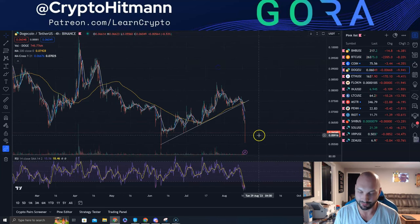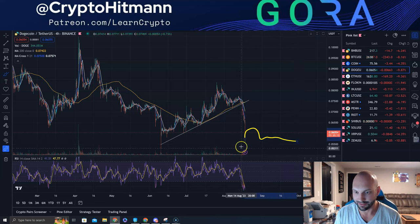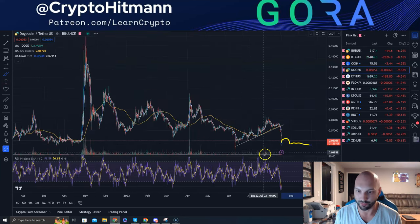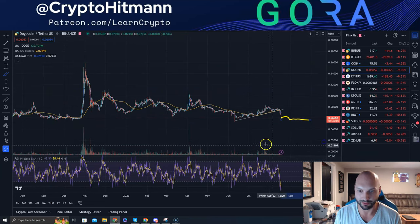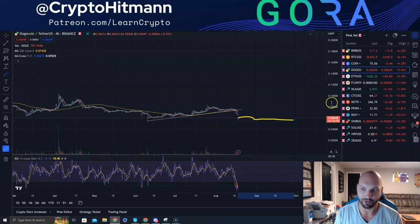Like I said, you can buy here if you would like, but I do think there's a big possibility this kind of rallies and we meander down at least to kind of get real close to retesting these lows. Maybe it forms a bullish divergence for you. And then potentially if Bitcoin does put in new lows, you're looking at new lows here for Doge as well. There isn't any more support down here, guys. I guess the next support would be like 5.3. So start nibbling if you like.